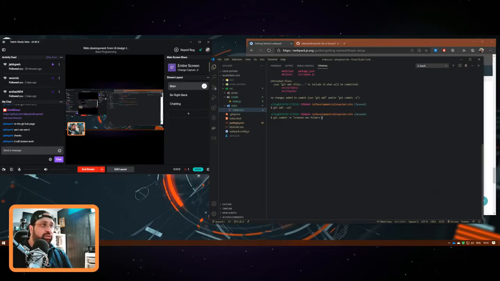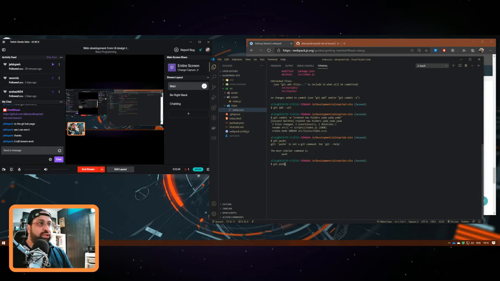Obviously, it'll be more descriptive than that. All right, once that's done, you go to git push, and that will push what we've just changed to our branch.